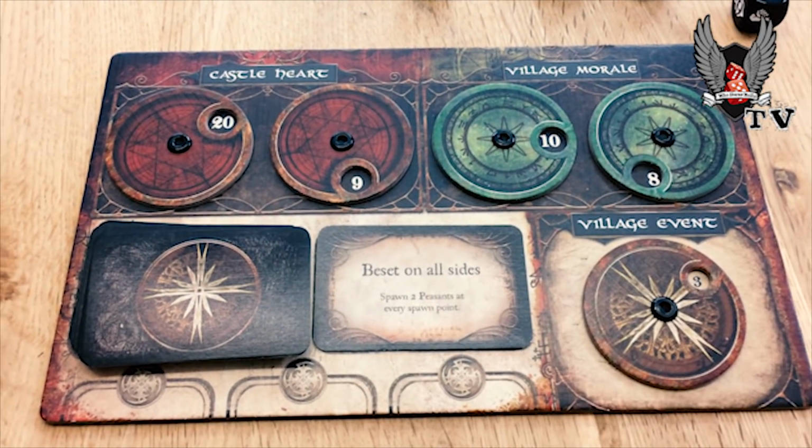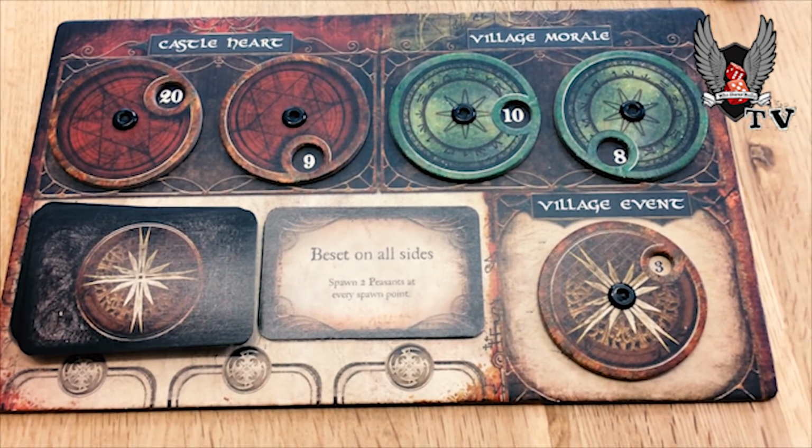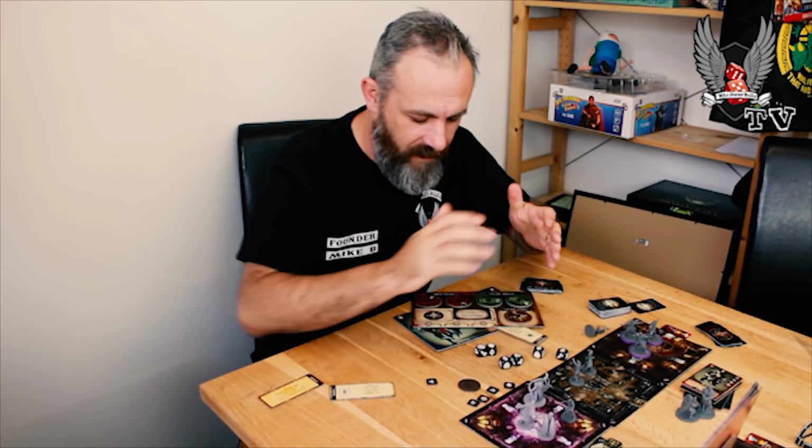They will usually be bad news. They will either cause the villagers to have an extra move, maybe spawn more on the board, give them abilities, shut off areas on the map, change the abilities of areas of the map, and all that sort of stuff. So that's quite a problem.